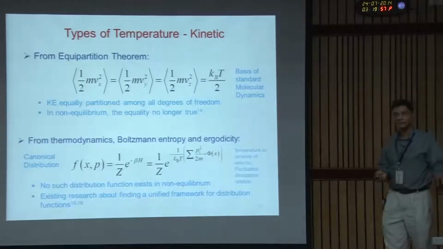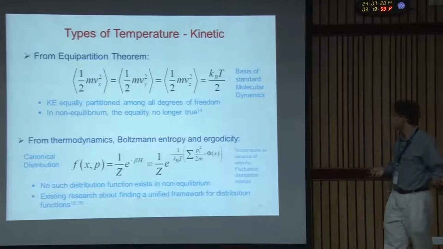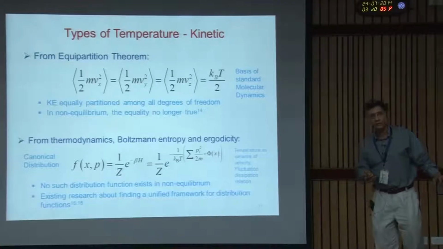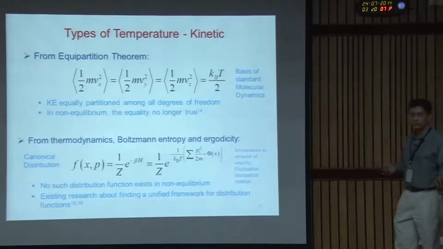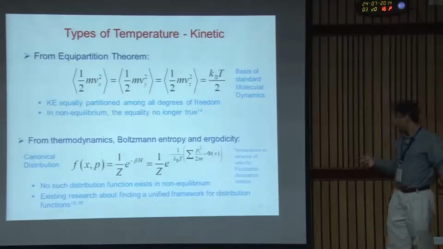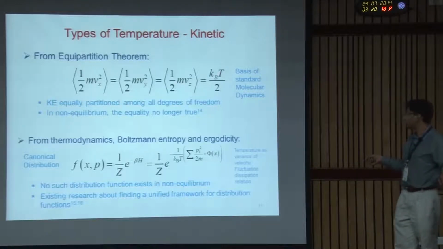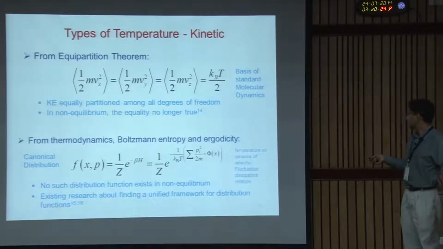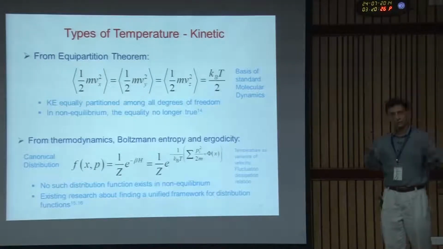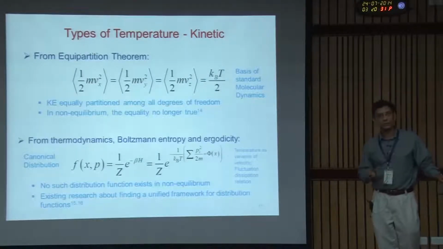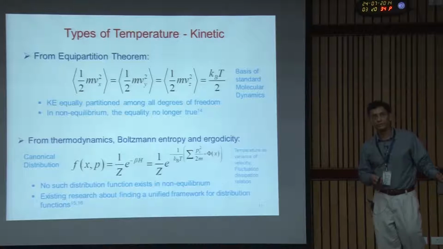Then there is the kinetic expression of temperature. What this says is that the average kinetic energy of a set of particles in equilibrium, if they are the same in all directions under that assumption of equipartition, equals each direction contributing half kB T, and together the ensemble average of half m v squared would give me 3 kB T by 2. So that is one of the most celebrated relationships in statistical mechanics.